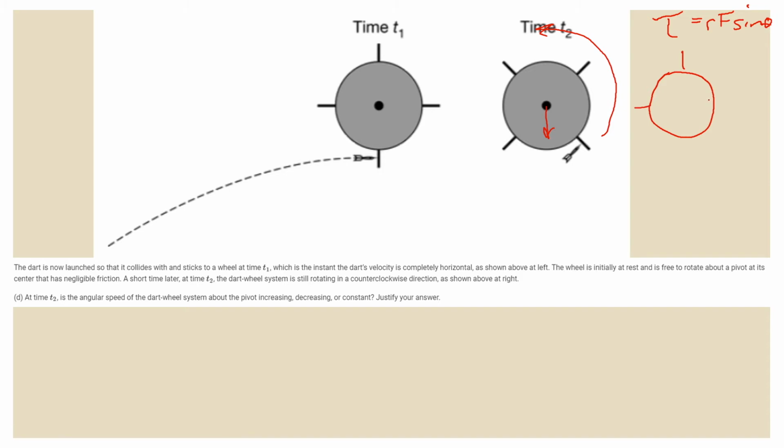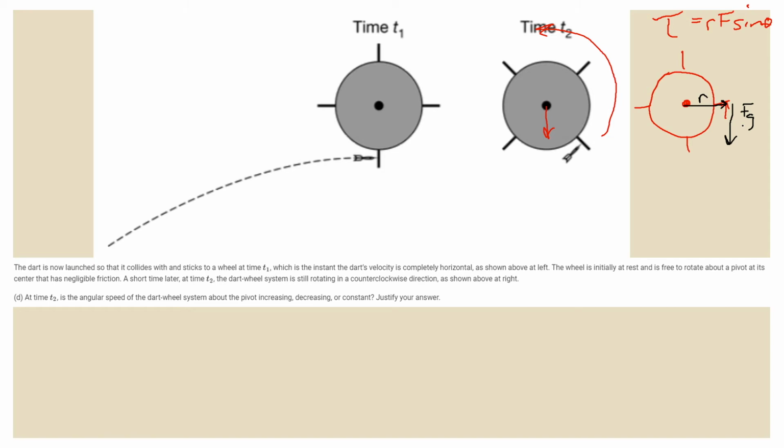And I'm going to draw this, I think, to make it a little easier to understand when this paddle that the dart is attached to is totally horizontal. And so I think the key thing to realize here is that there's an uneven distribution of mass here because the dart is attached only to one side of the wheel. And so that means if we draw the position vector R, which is always drawn from the pivot point to the place where the force of gravity on the dart is applied, which I'm only drawing to the side here just so they don't overlap, then you can see that the torque exerted by the force of gravity is going to affect this system.